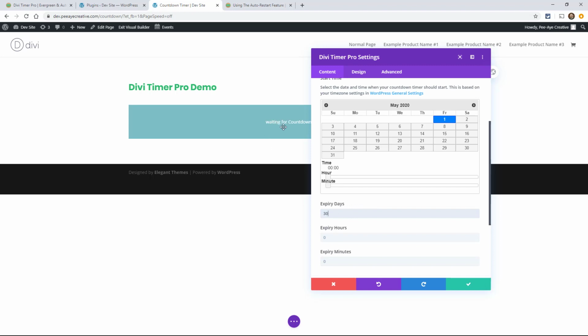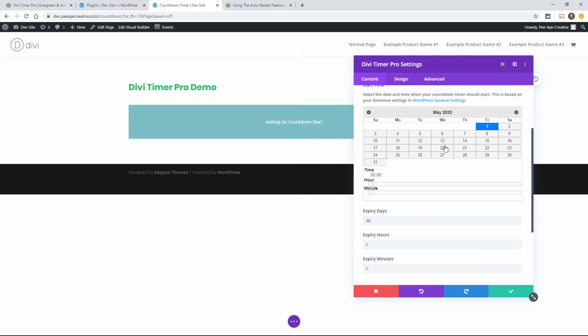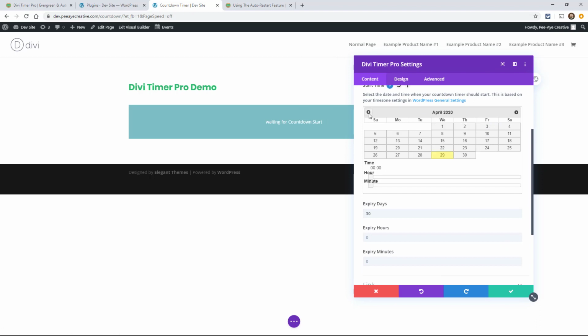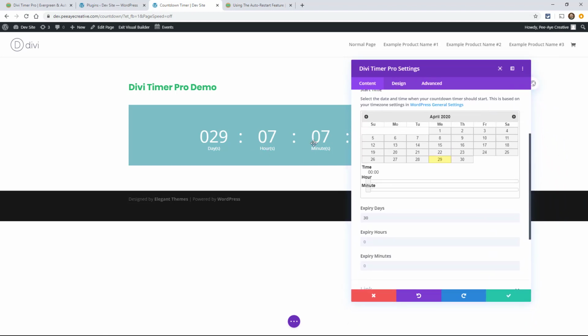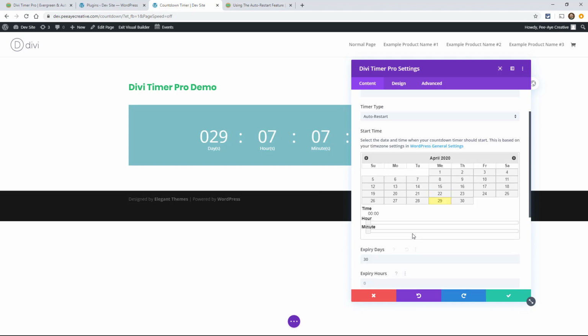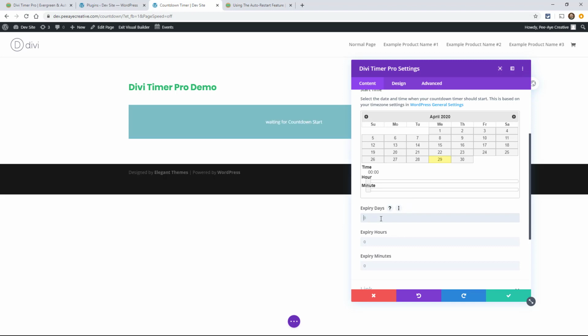It's set, but it's saying waiting for the counter to start. That's because we're not at that date yet. So let's say we pick today's date. Well, then it's starting, and then it's starting based on whatever my time zone is set, how many hours and minutes are left. Okay. So that's really all there is to explain, but I'll set it here for like a minute, and that way we can actually see it working.